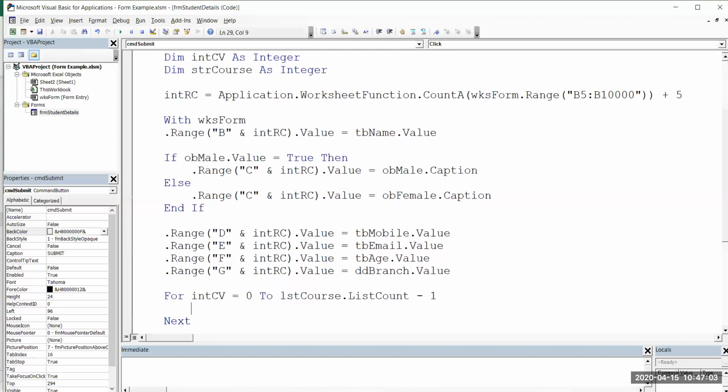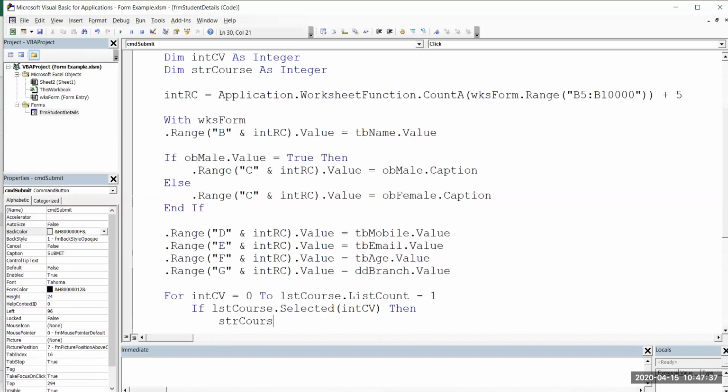And we have to check each individual item. If lstCourse.Selected(intCV) then. See here I'm checking whether the items in the list have been selected. If it is selected, then I should say strCourse.